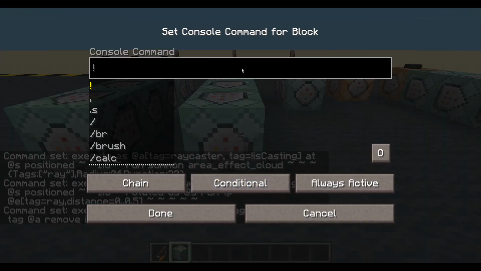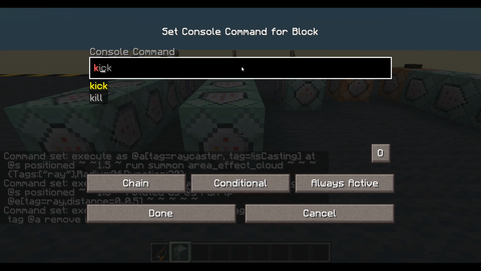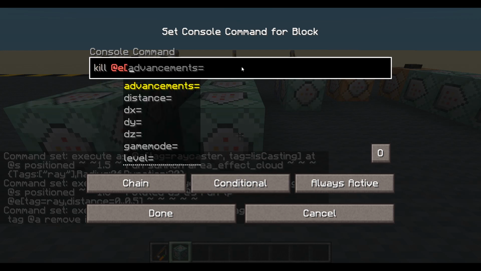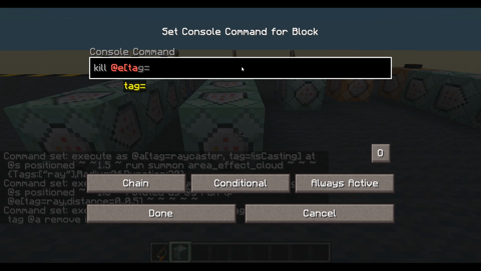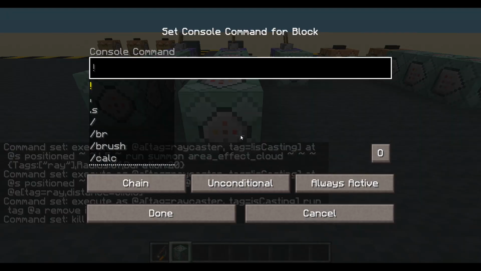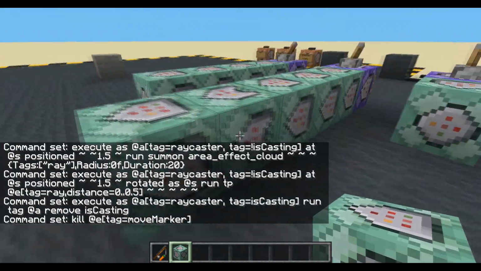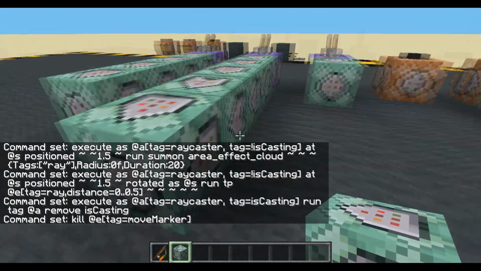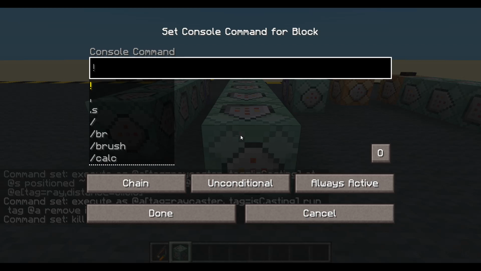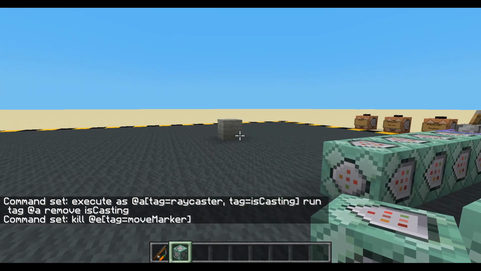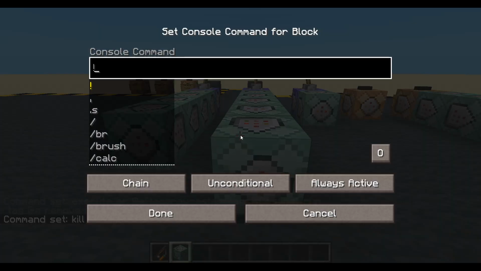And we'll add a conditional one. So if they stop casting, we are going to kill the move marker, which we'll create shortly. Done. Let's put another one down. So, killing the move marker is conditional. Back to unconditional. So we want to be able to detect that light grey wool. So let's do a check for that wool.